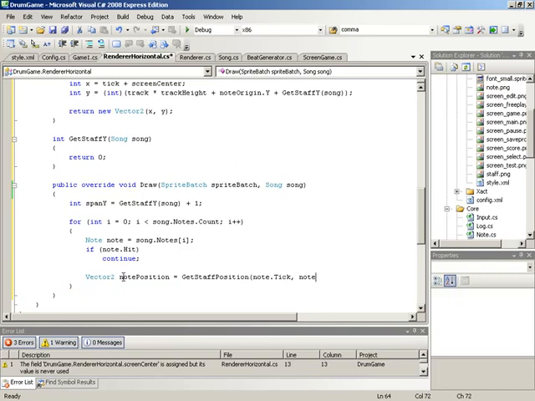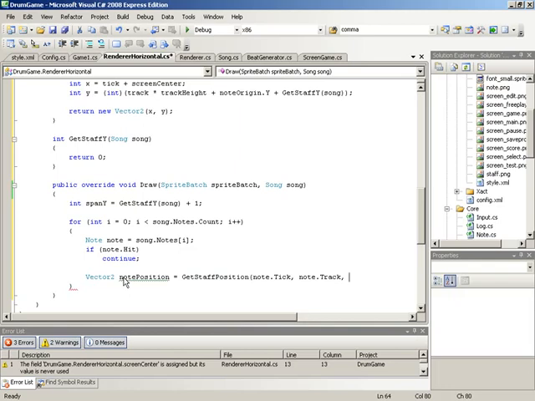And IntelliSense was being a little bit overly helpful. Make sure we grab track for track. You do have to be a little bit careful here, since both of the parameters are integers, it'd be very easy to accidentally swap tick and track. Right. So you want to make sure that everything's lining up before we jump in, because we could get some really odd results if we swap X and Y when drawing notes.